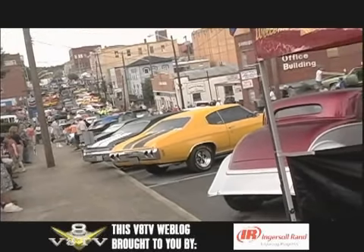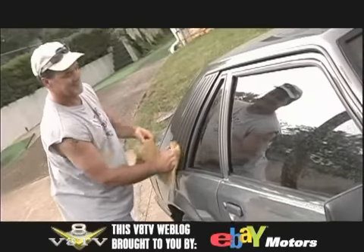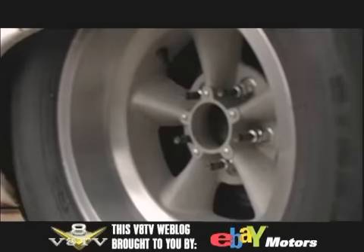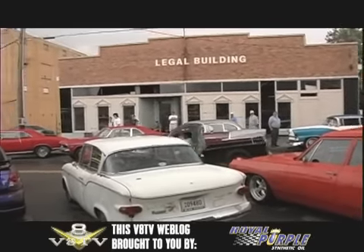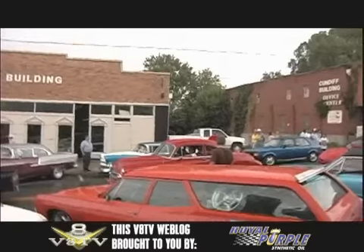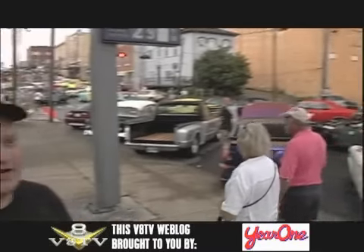Never mind the fact that it's very hot and yes, it is raining right now, and they've still got this kind of turnout, which means all these cars are driven rain or shine — they're real cars and they're here. Right here you're looking at a Studebaker Lark with magnesium wheels and a mini tub job. That looks to be another Stude pickup truck right there next to a Chevy wagon, a 50s Chevy, a 60s Oldsmobile muscle car. Whatever you want, it's here. It's everywhere. This is really an impressive deal.